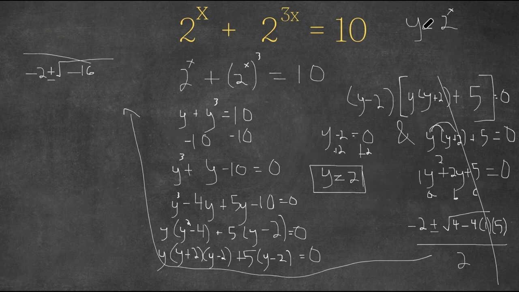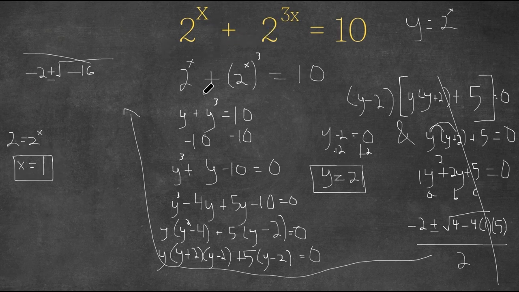So now, as you can see, y equals 2 to the power of x, right? Because we already know that y equals 2, we have 2 equals 2 to the power of x. And 2 to the power of what equals 2? 1, because anything to the power of 1 equals itself, meaning x equals 1.